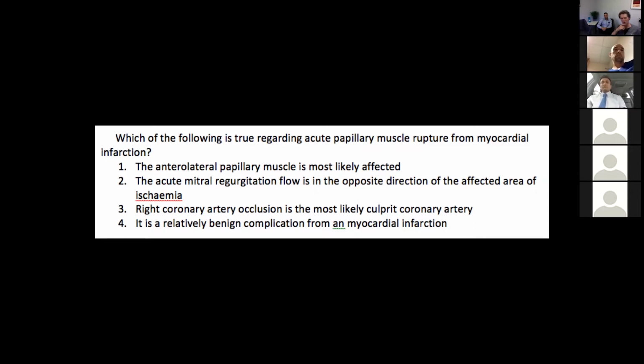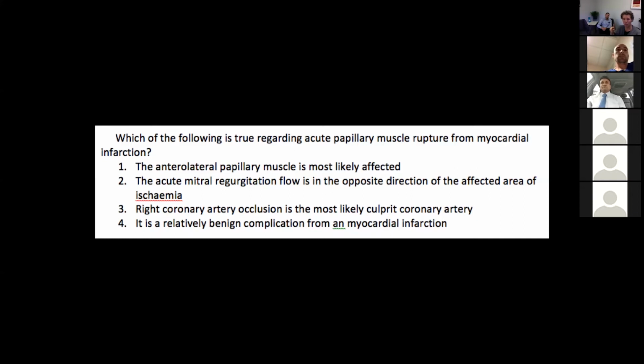Okay, hang on. Talk to me about 1. So why is 1 wrong? Depends on the coronary artery involved, I would think. Yeah, so anterolateral often. Which papillary muscle only has a single coronary artery supply? Anterolateral papillary muscle. Yes, the posteromedial, which is supplied by the circumflex coronary artery. So it's typical with circumflex acute ischemia that you can get rupture. Unless you've got two territories or some unusual coronary artery distribution, the most common one they talk about is the posteromedial papillary muscle getting blocked by the circumflex. So that's why one is wrong.